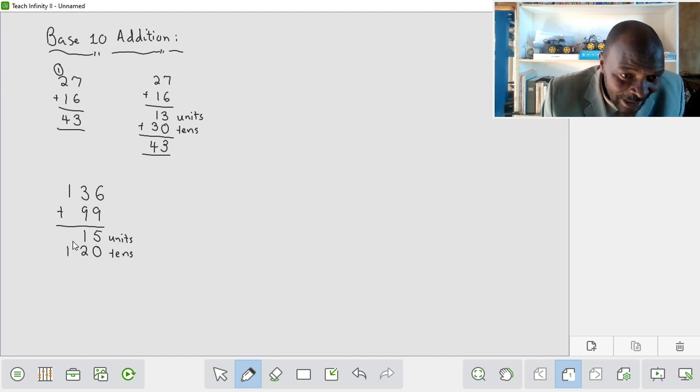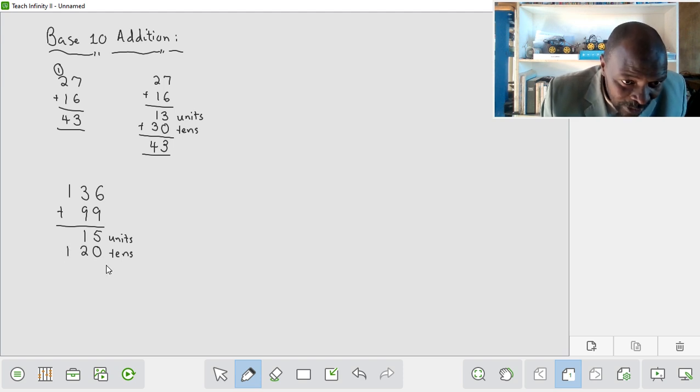What have I carried here? I was working on the tens. Now I've got hundreds coming from what? From working with the tens. What does it mean? I've carried another set of 10, because 100 is 10 tens. So I've created another set of 10, which was 10 tens, because we were working on the tens. So we are carrying again another set of the base, because 10 tens. 10 is a what? Is a base. So we're carrying a set of the base.